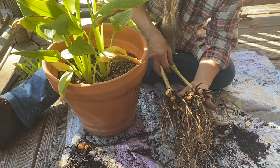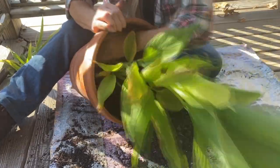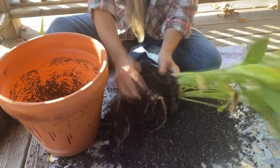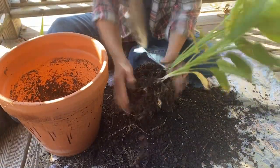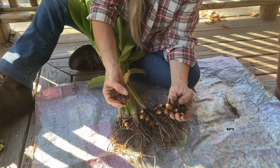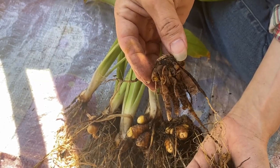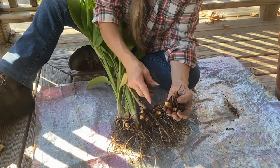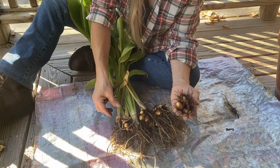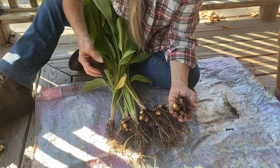Now let's get on to the second pot to see what we have from there. This is the original tuber — one of the two tubers that I originally planted. And we did get quite a bit of turmeric off this, way more than we're going to use in a year. But I may take one of these and try replanting it and see how it does, and see if I can get more for next year.